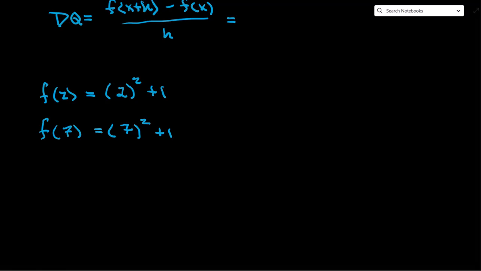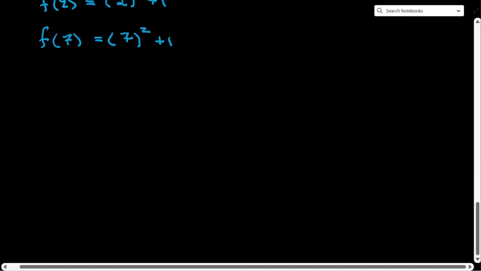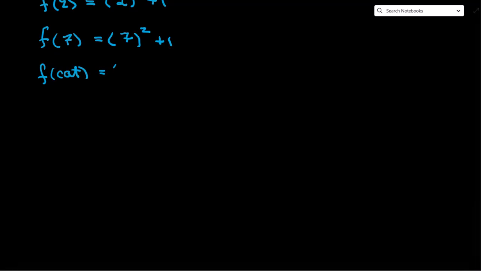Okay, to get a little bit more general, suppose we did f of cat. What this would say is to write down the function with a space saved for whatever we're defining x to be. X can be anything. And in this case, we're going to put in the space for x, cat.